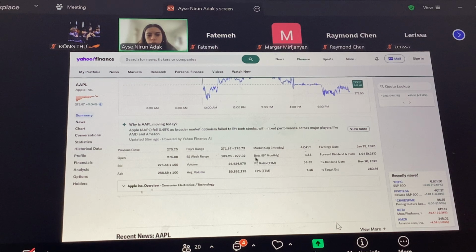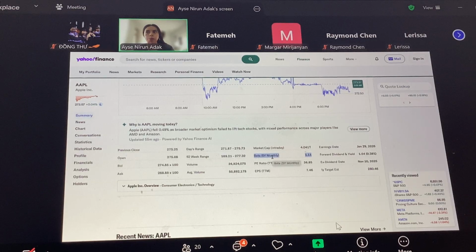And here we have our beta. The 5-year monthly beta is like this, but for us it's different because we use different years. Now it's for 2020 to 2025, I would say. And here we'll have different information too. So beta, what is beta?